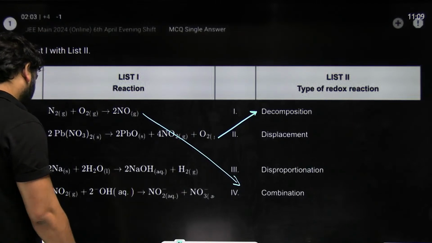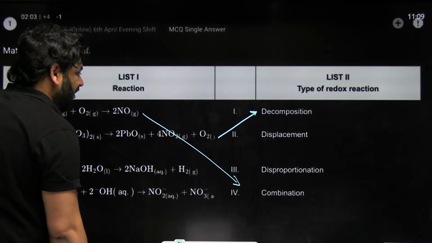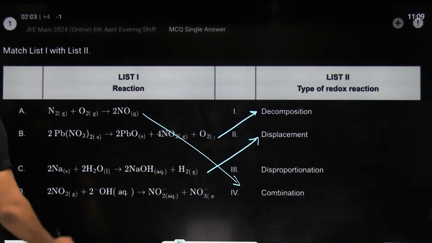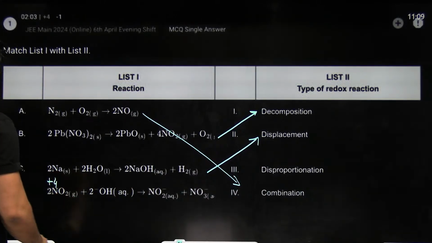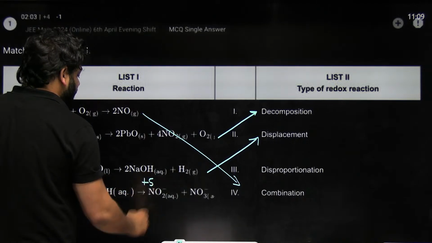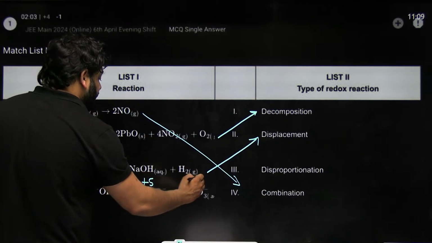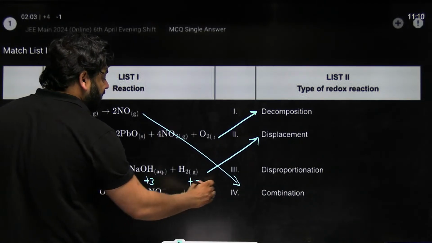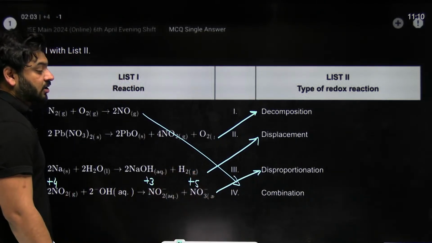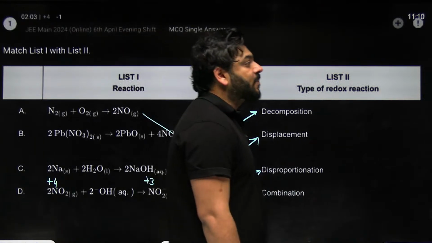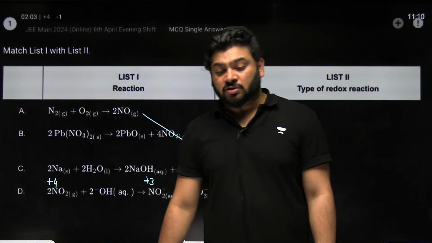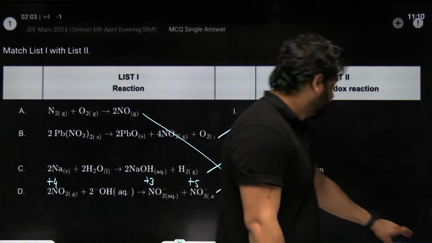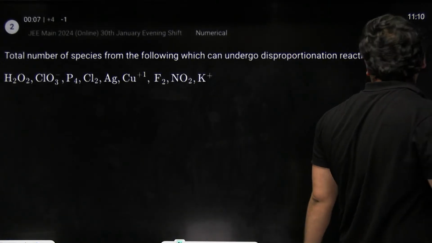Specifically, is it a metal displacement or what? We can't say, because sodium is displacing hydrogen here. Displacement is fine. And here, can you see that nitrogen from +4 oxidation state is undergoing oxidation as well, to +5, and reduction to +3 also? So oxidation and reduction are both working. This is a disproportionation: a reaction in which the same element from the same compound or ion undergoes oxidation and reduction simultaneously is called a disproportionation reaction. DP reaction, remember DP reactions.